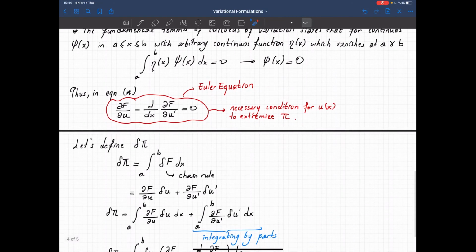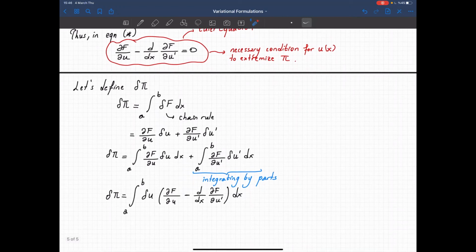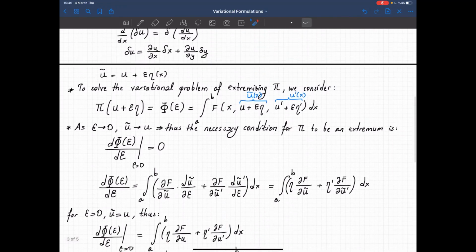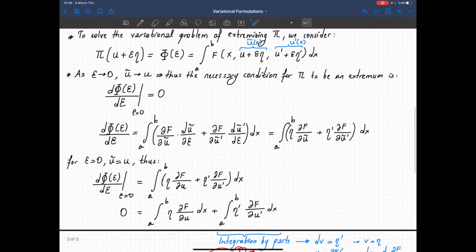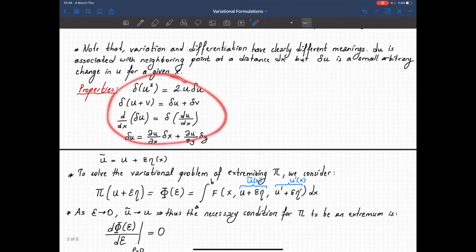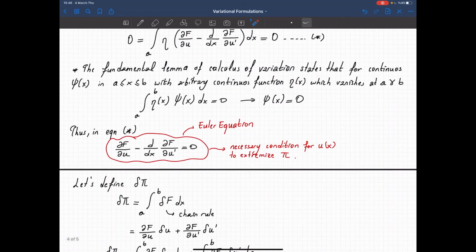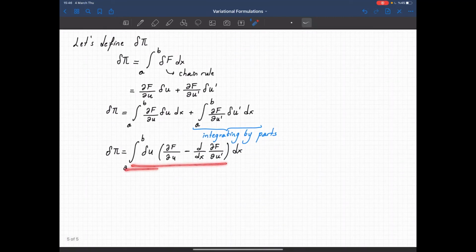So basically when we have a total functional and we want to take the first variation, we can just take it the way I showed here. We'll take the variation of the parameters, and at the end of the day you get the result of the Euler equation here, and then the variation of U here. And you can just equate that to 0 and obtain your solution. You don't have to go over all these calculations. Just take the variations with the rules defined here, and at the end of the day you will obtain the similar equation.